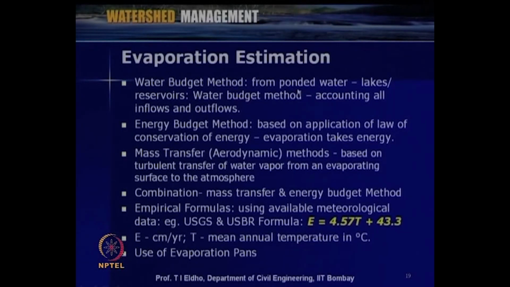So from ponded water or lakes and reservoirs, we can account all the inflows and outflows, and then we can identify how much is the evaporation. Then the energy budget method: based on the application of the law of conservation of energy, we can identify how much energy is taken for evaporation, and from that we can calculate the evaporation.